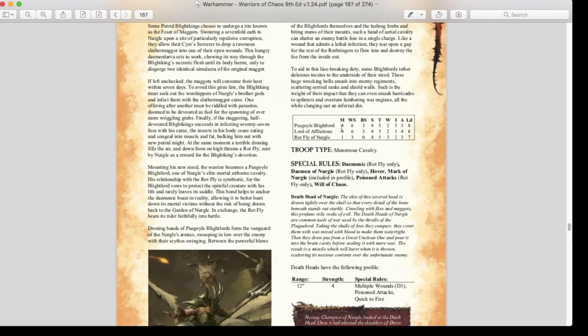So, your Blightlord has 4 movement, 6 weapon skill, 3 ballistic skill, 4 strength, 5 toughness, 2 wounds, 3 initiative, 3 attacks, 8 leadership. You got the +1 for the Lord of Affliction, and you got your Rotfly Nurgle, which is 1 inch movement. They got 3 weapon skill, 0 ballistic skill, 4 strength, 5 toughness, 3 wounds, 2 initiative, 3 attacks, as well as 7 leadership. They're also monstrous cavalry.